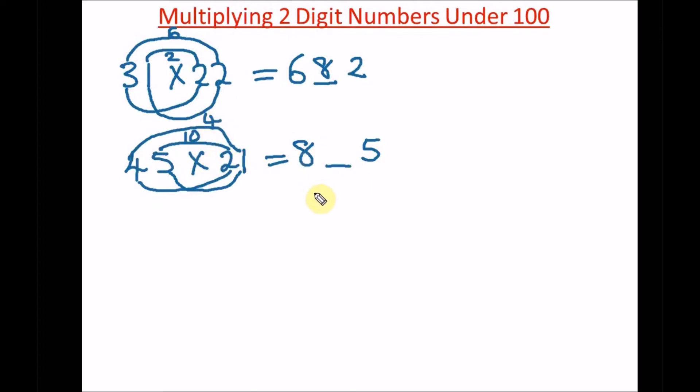This is tricky. Since we got 14, we add 4 and carry 1 here. So we add 1 plus 8. What does that give us as a final answer? 945. You can punch it in your calculator to confirm this.